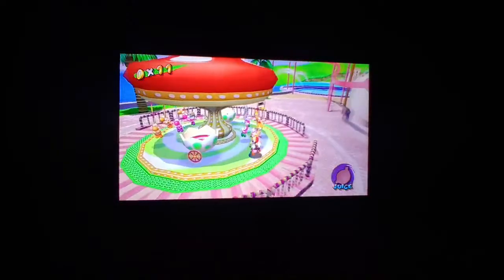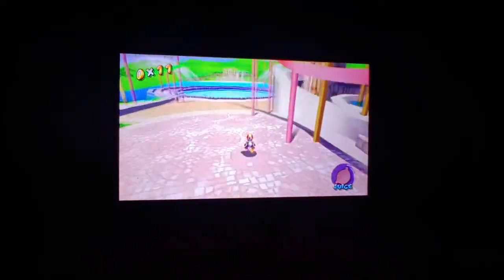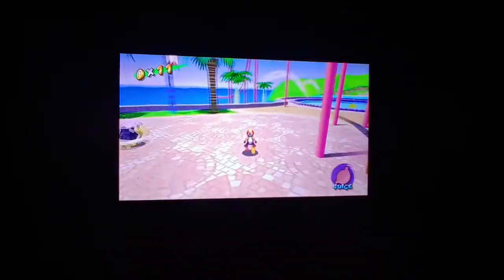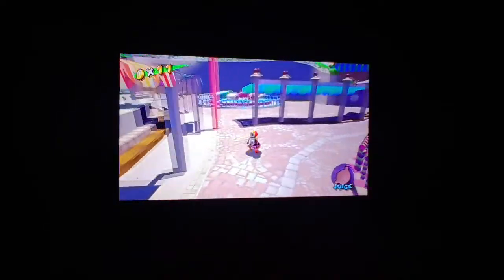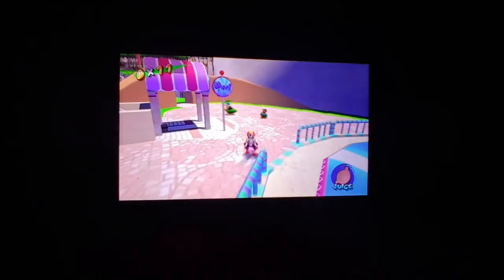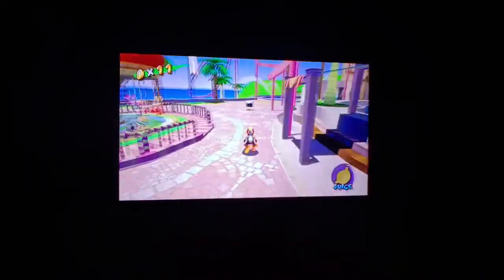Here we have the big Yoshi. Alright, let's go to the secret, go to the Yoshi around. Okay, let's see if it works. It's not gonna work after all. Alright, now he's Orange Yoshi. Just like Cap Dog, his main character is Yoshi.